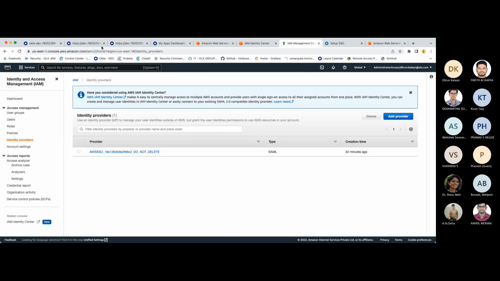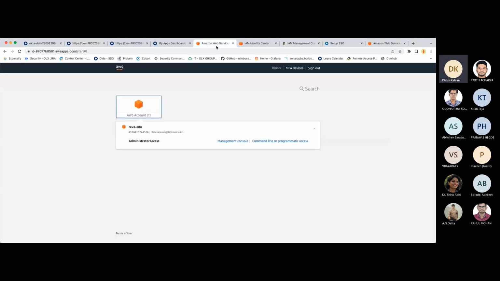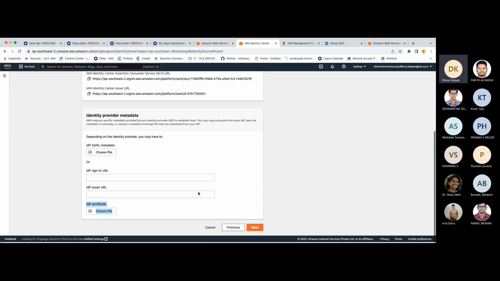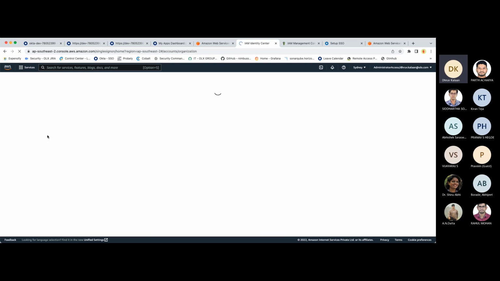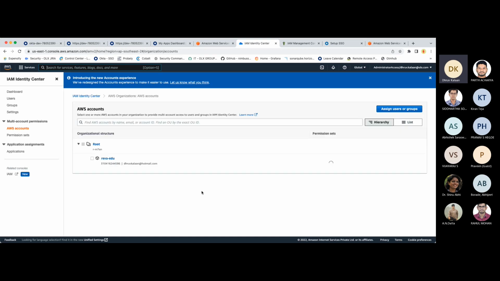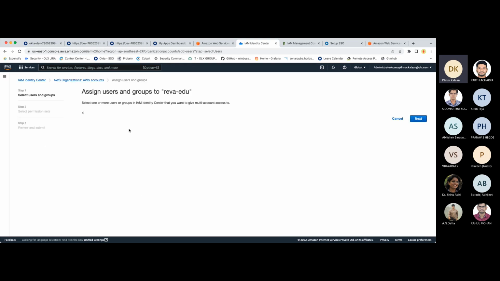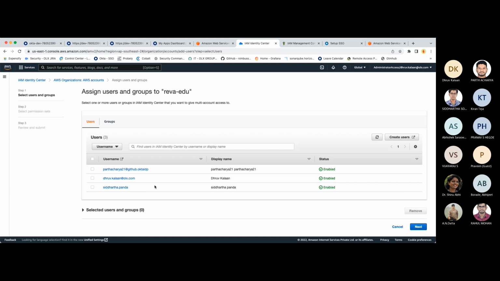Further, once we finished this, we went and said that for every AWS account that we have, right now I have only one account, but I can have multiple accounts. So do you only want to give access on this account, or do you want to give them access to every account? What we did was we went here and said that I want to assign people here.